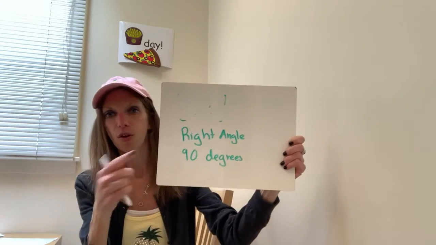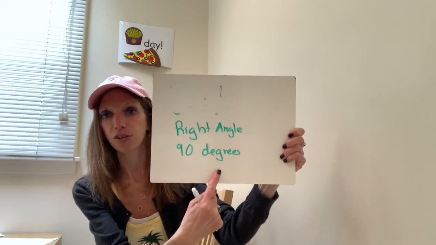So what you would do on your Google Doc is you're going to write down 3:30. If you want, it's extra credit to write the time. You're going to write down right angle, and then you would write down 90 degrees. So it should look like this. Right angle, 90 degrees, writing out the word. Now on the Google Doc, there's a little chart that looks just like this. So let's try another one.